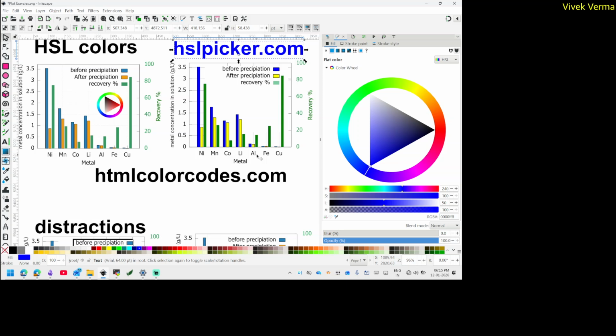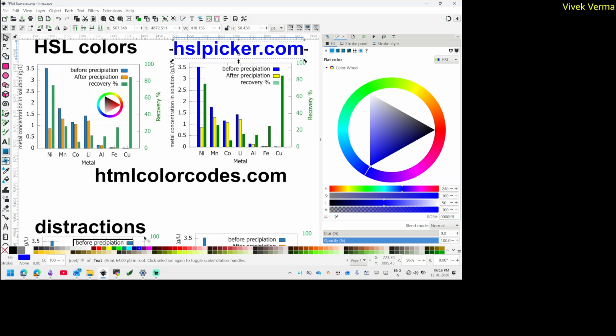So when you print, if you make it lighter, it will be difficult to see. If you make a plot and you print it black and white, your color will be hidden. The only contrast you will see is from saturation and lightness. So even if your hue is different, but your saturation and lightness are the same, you will look at the same grayscale. So if you are printing for black and white, or your journal is asking you to print both black and white and color, then make sure your lightness and saturation are different. Then printing is not a problem.